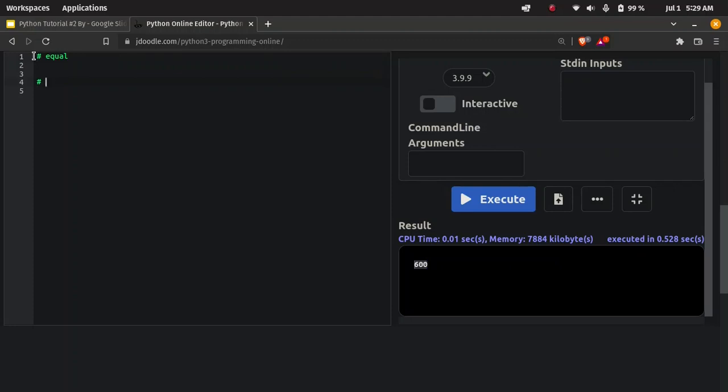And then you have not equal, and then you have greater, and then you have less than, right?